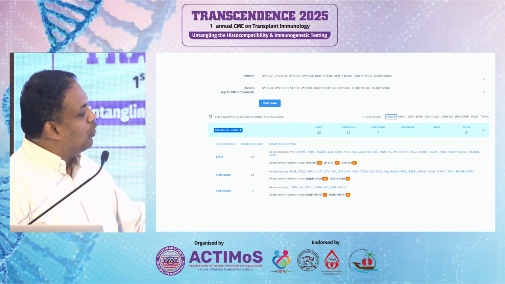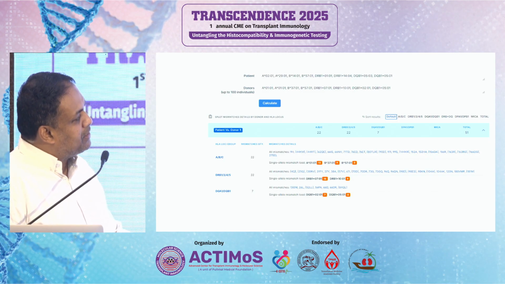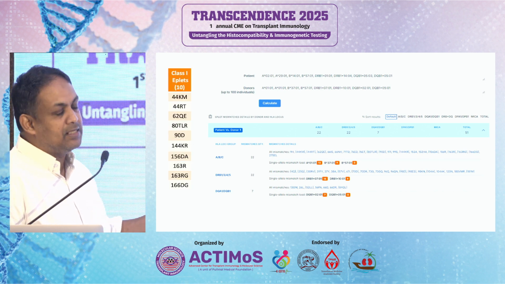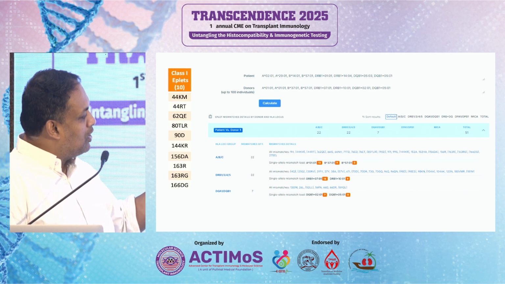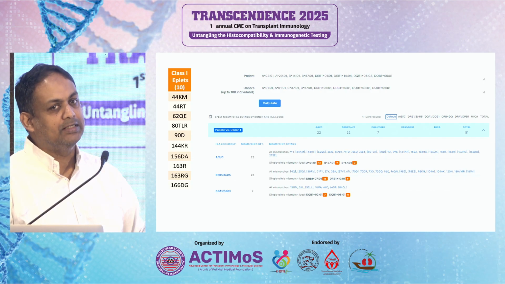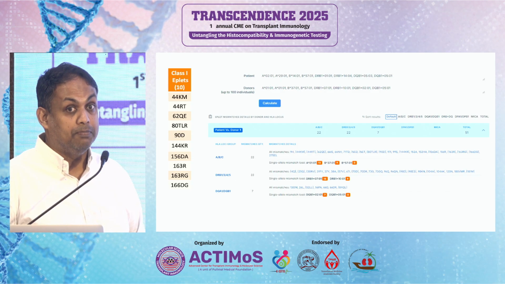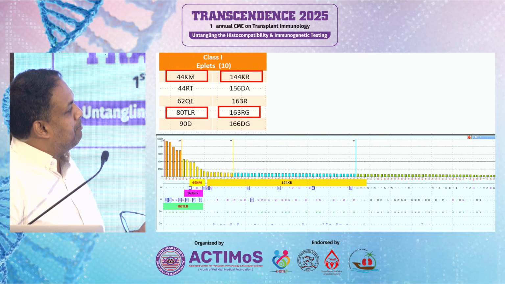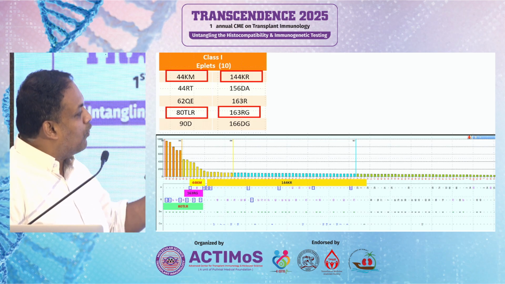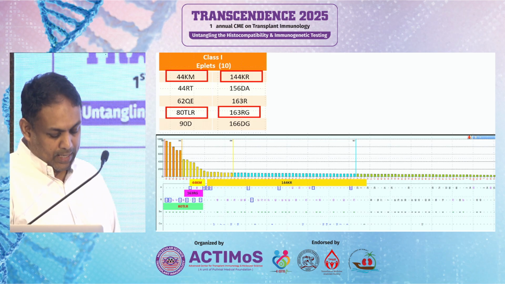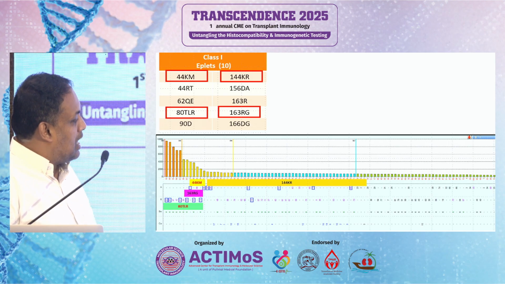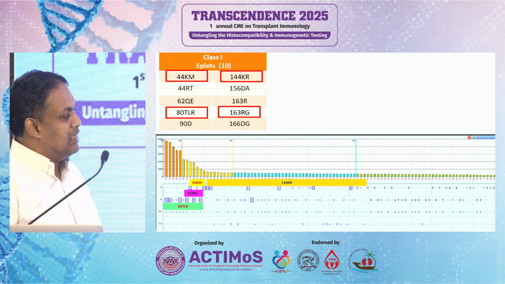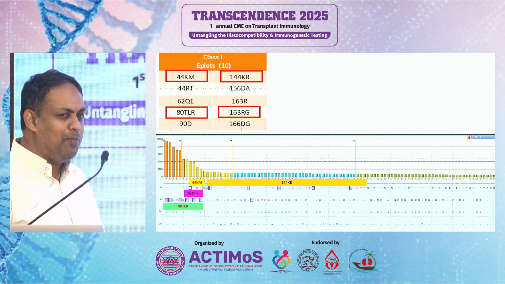So what we did is we put both patient and donor in this calculator. You get the mismatched eplets. So you have these mismatched eplets in class 1. One of these 10 is the culprit who has instigated this antibody, or need not be one, it could be multiple. That's the trick here. What we found was that out of the 10 eplet mismatches, these 4 can explain this antibody profile. If you critically look into it, these are 44KM, 163RG, and 80TLR is the most important one. Suppose I have 144KR, I would be okay with that.